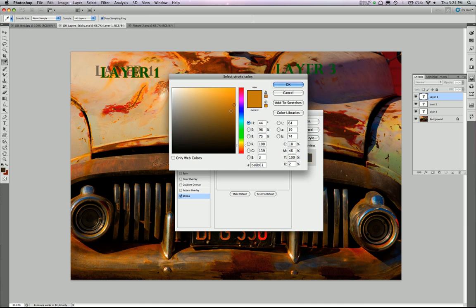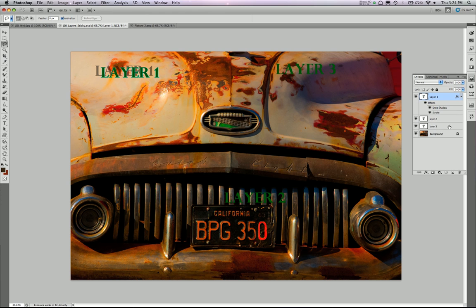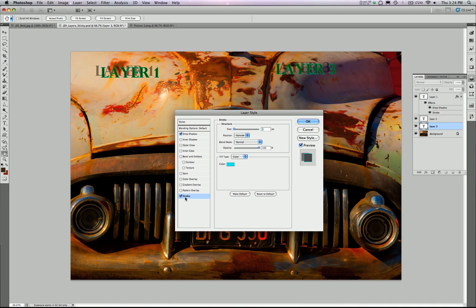I can come into stroke, and I could say, let's go with a light blue color, and maybe I want it to be much smaller. Make that my default, and we'll say OK. And so the next time I come in, let's just imagine we have a completely different file. When I click on drop shadow, when I click on stroke, those are my new defaults, and they've saved me a ton of time. For people spending a lot of time in layer styles, this is really dozens and dozens of different JDI features all in one, and we realize that rather than coming out with new defaults for these, allowing people to make their own will really save a ton of time.